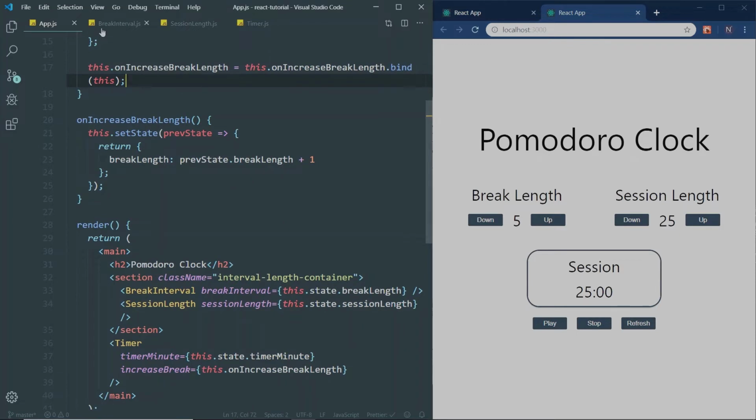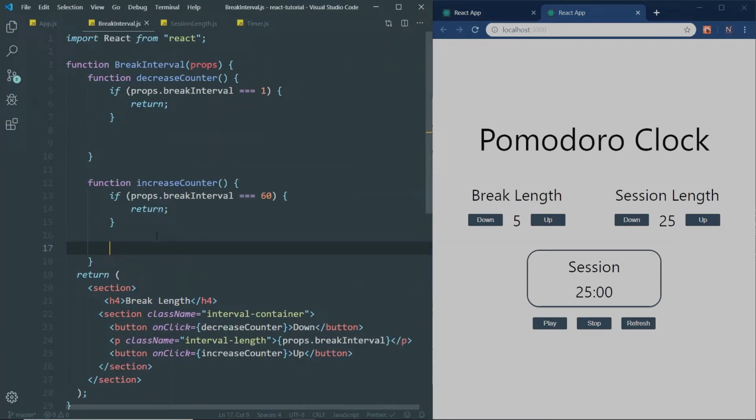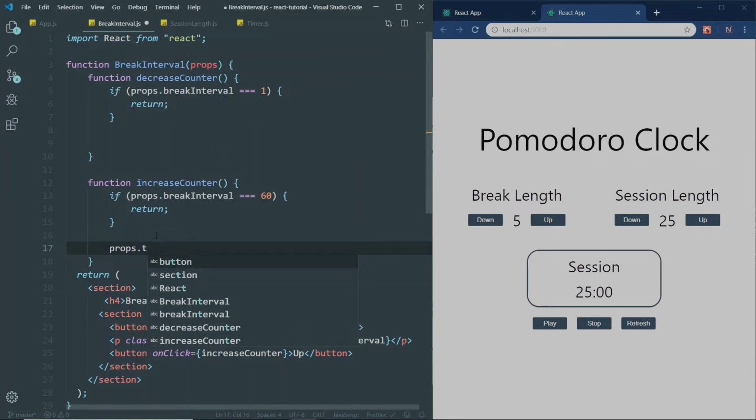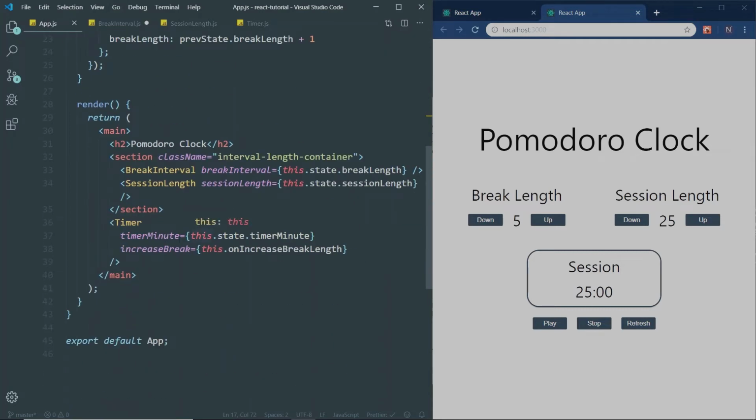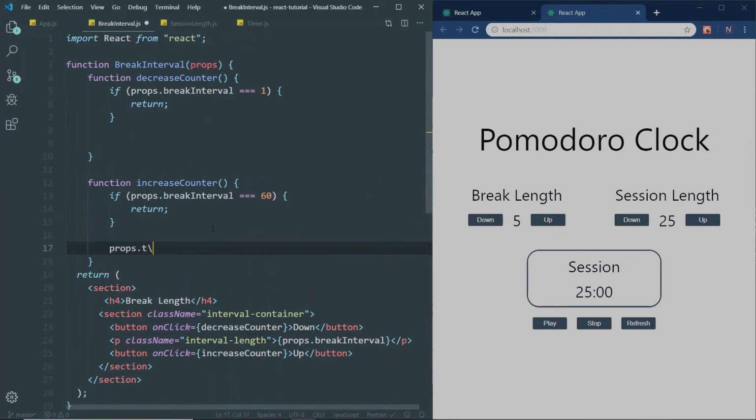Okay, so now just to show you guys that the up functionality will work, to increase the counter, we can say props.increaseBreak. Let me see what I called it in the prop, increase break. That's it. That's all we got to do.